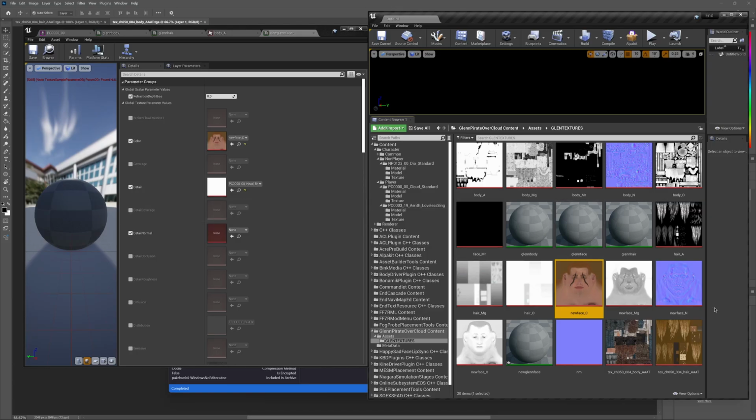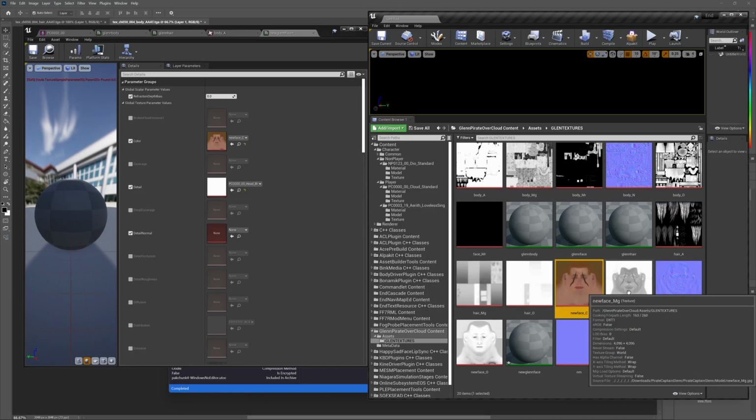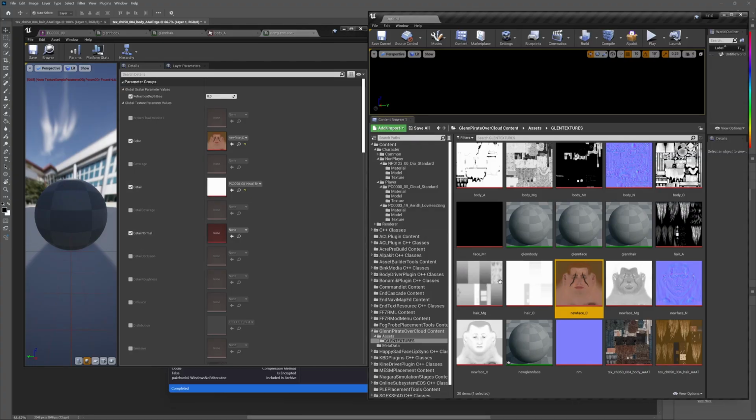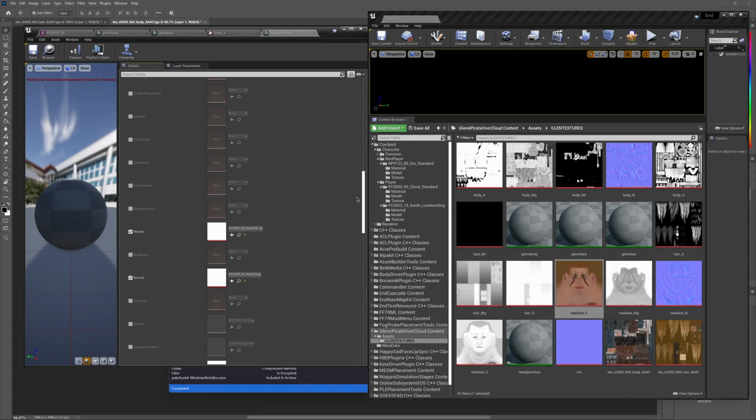This detail map, we didn't create one, which is fine, because we know that this head is using the same UV layout as Cloud. We don't need to create our own detail map. Instead, we can use what the game has, and the game, in terms of using this peak MI, is going to dummy out this texture for us, so we can leave it as is. We don't need to touch it. Same thing with this detail normal. As long as we don't touch it, it will show up in game.